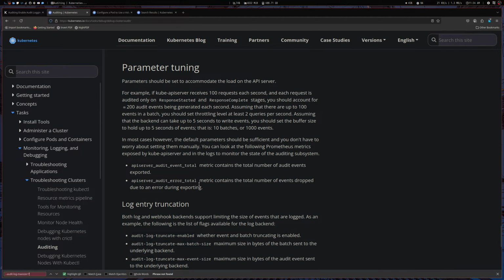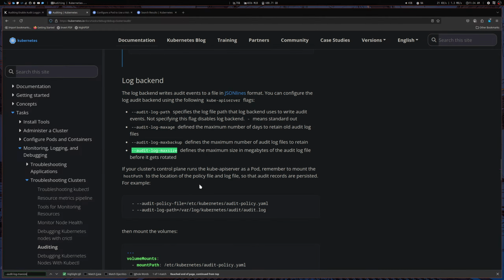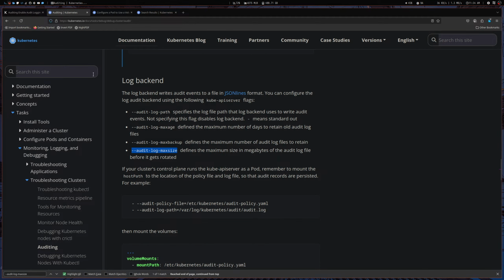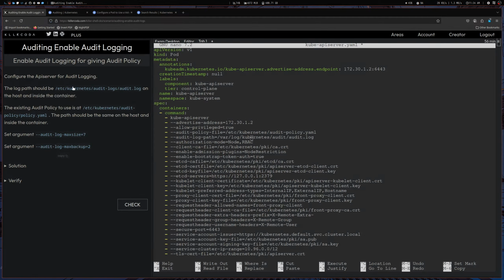Control F, Control V. Yeah, we have it here. So you put it in the Kubernetes API server YAML file itself, and max backup, I guess those two. So let's add those, log max size and log max backup. No worries.